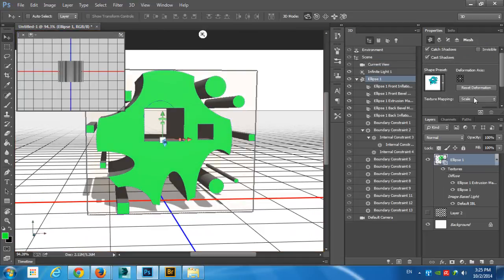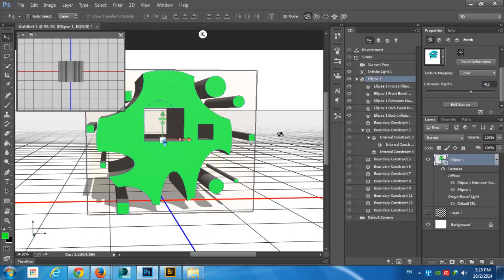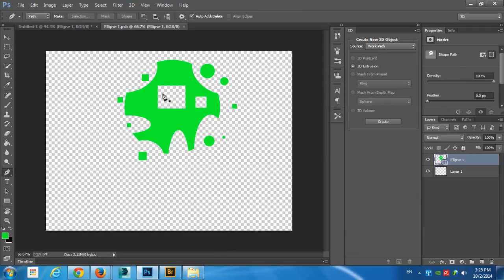Okay, now the thing that I wanted to show you here is that when you finish, you don't have to just say undo and undo multiple times to get to the shape and edit it and recreate your 3D object, because this might not be available to you if you did some other work. So you can go ahead, click on the shape, and go to edit source. So here's your source. You can edit the source, finish with it.